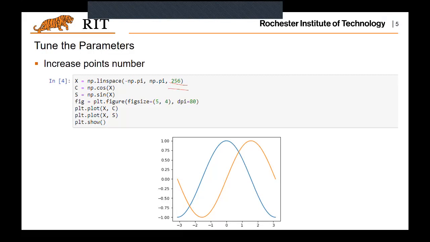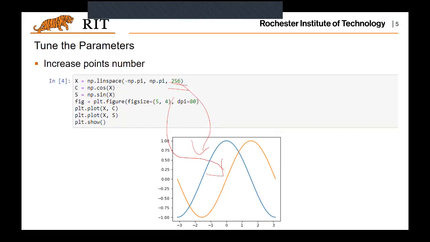That's 256. Turns out you will have a very smooth curve. See, basically you are dissecting the whole range of values into smaller regions, and you will have a very smooth curve. So that's the parameter you want to tune.